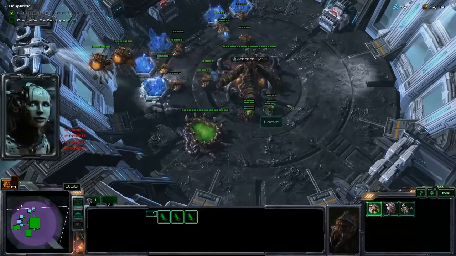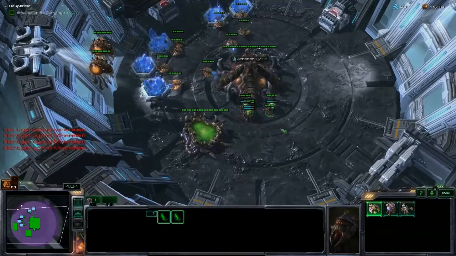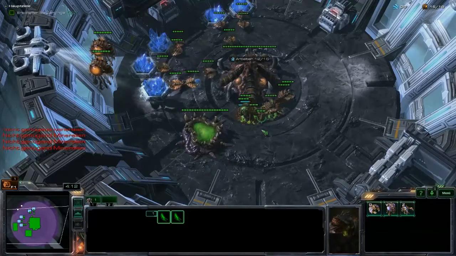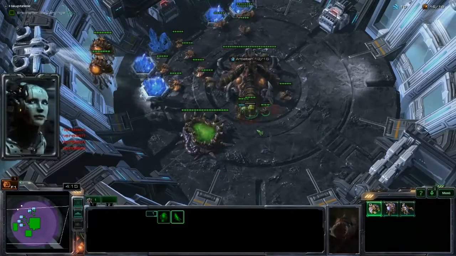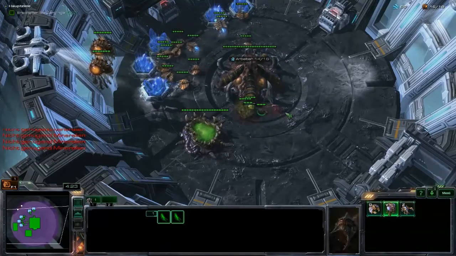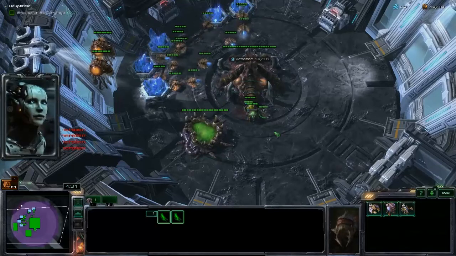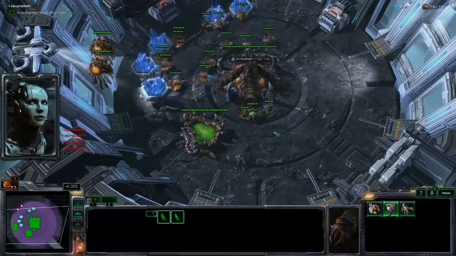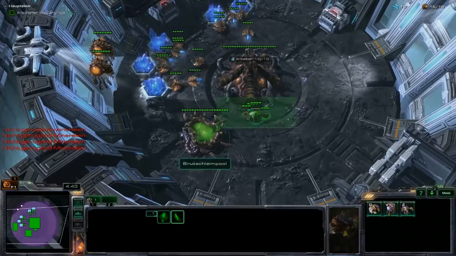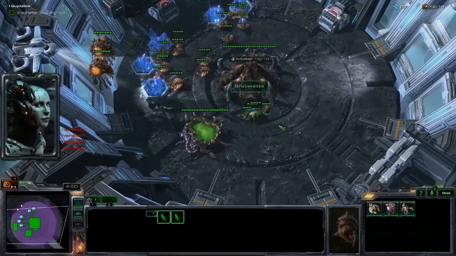To create Zerglings, left-click on the Select Lava button on the command card. Now left-click on the Morph to Zergling button on the command card. Not enough minerals. Now left-click on the Morph to Zergling button on the command card. Not enough minerals. Now left-click on the Morph to Zergling button on the command card.